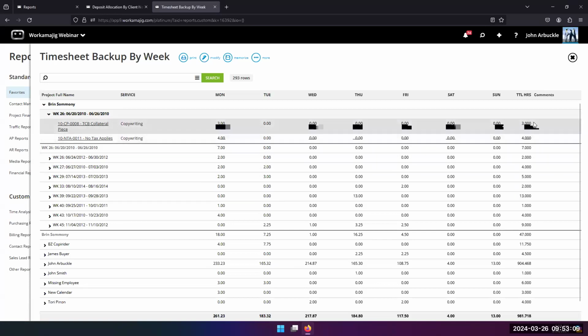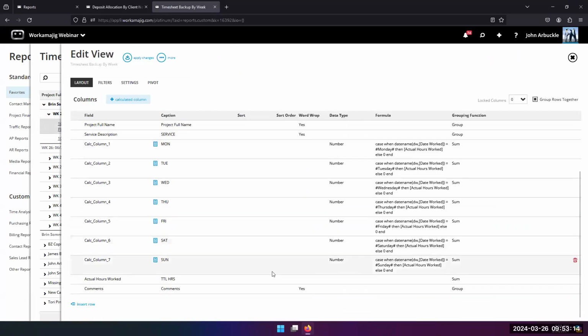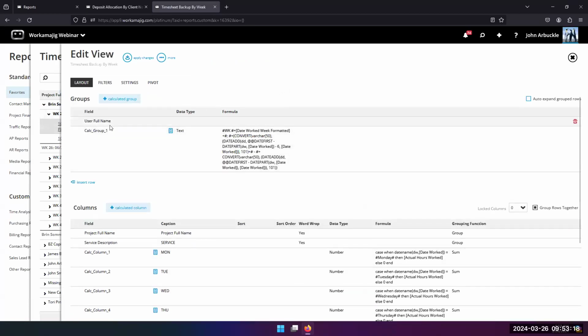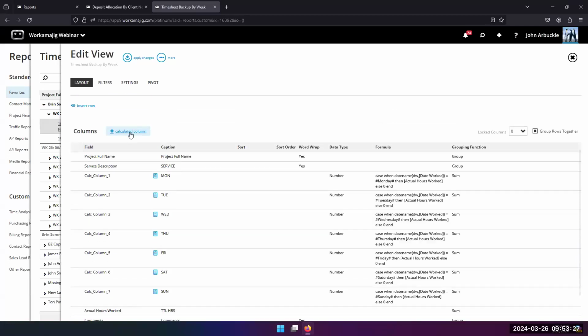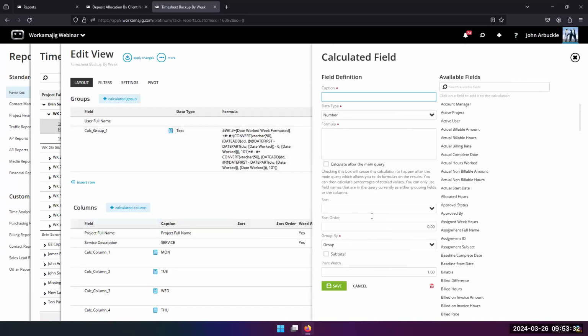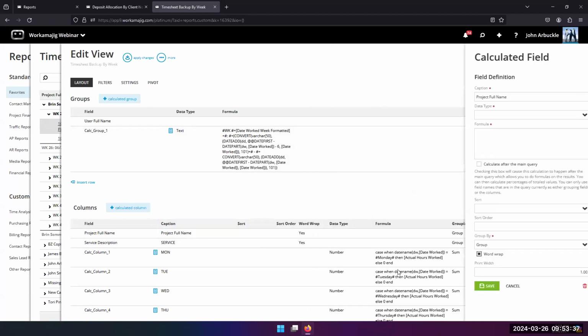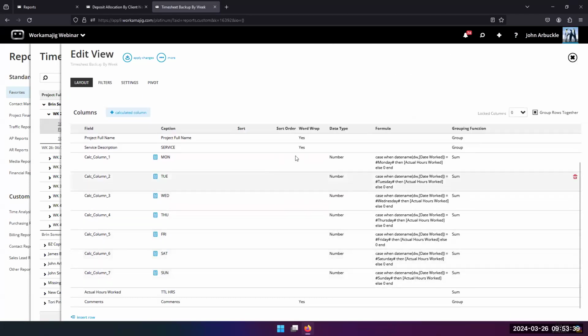How do I get my grand total? There are a couple of things I can do. I can just use total hours, and my grouping allowed me to get that separated out. I don't have to do anything else. Another thing I could technically do is come in and do a calculated column and say calculate after main query. This only becomes available once I use this group rows together.